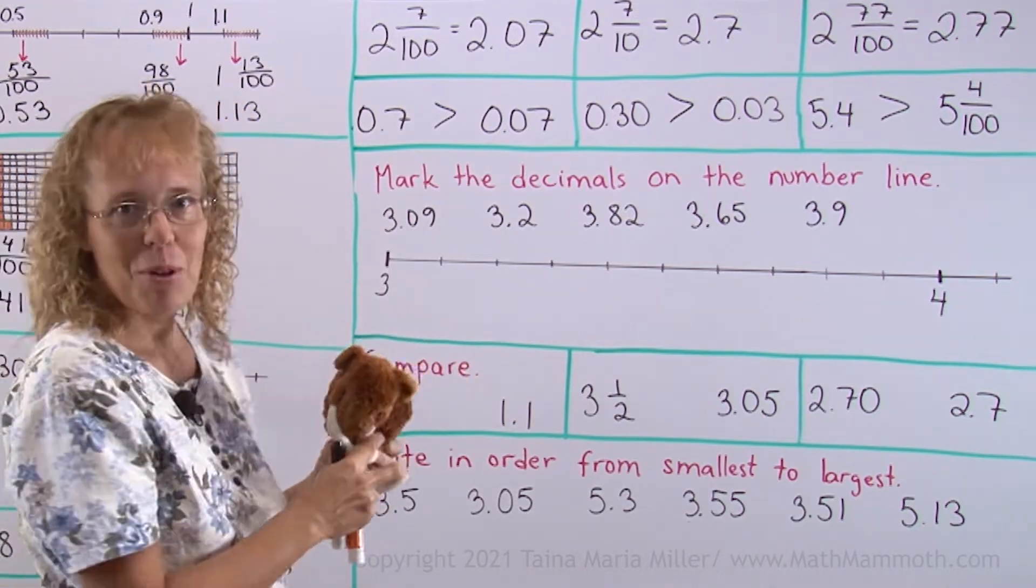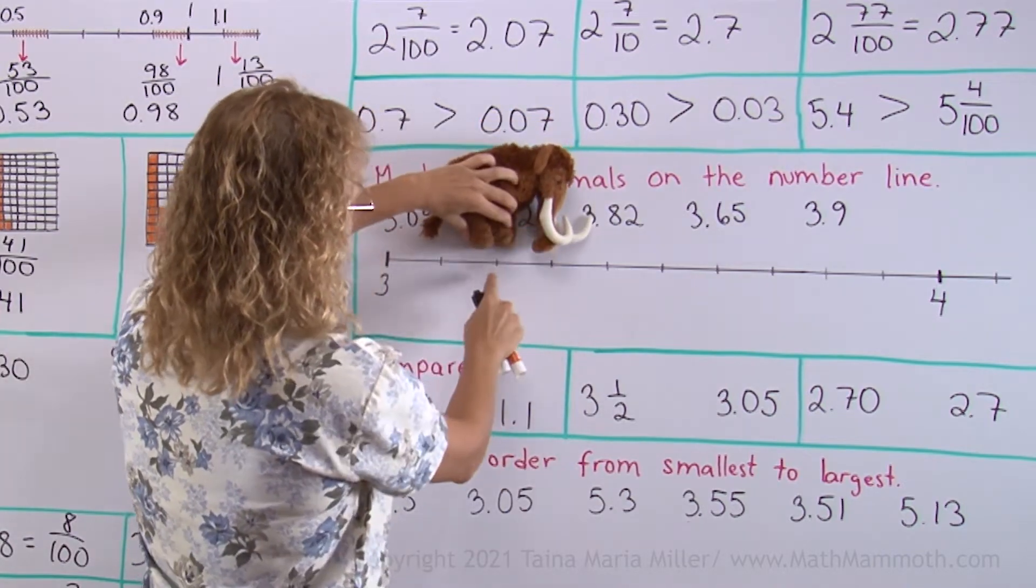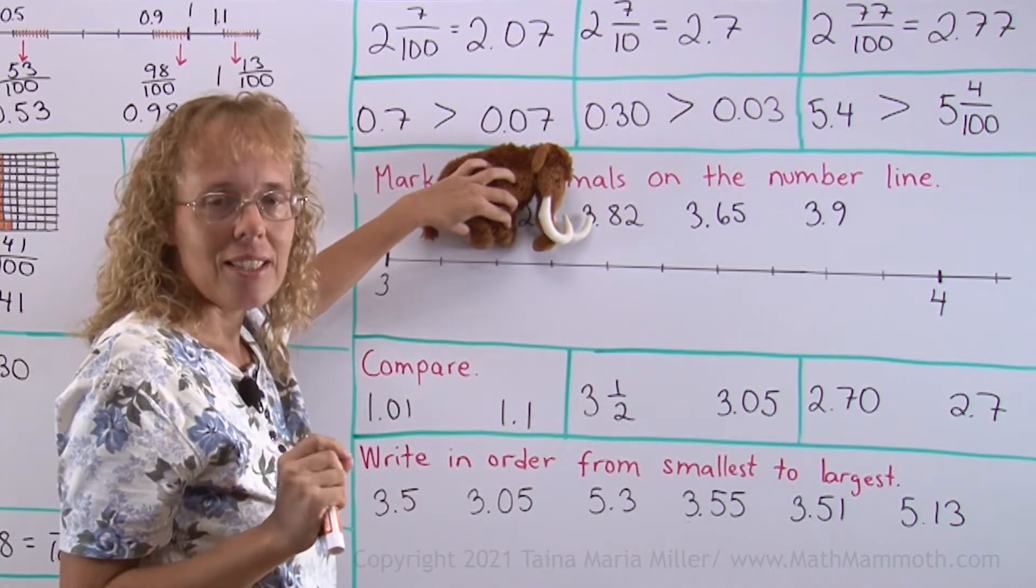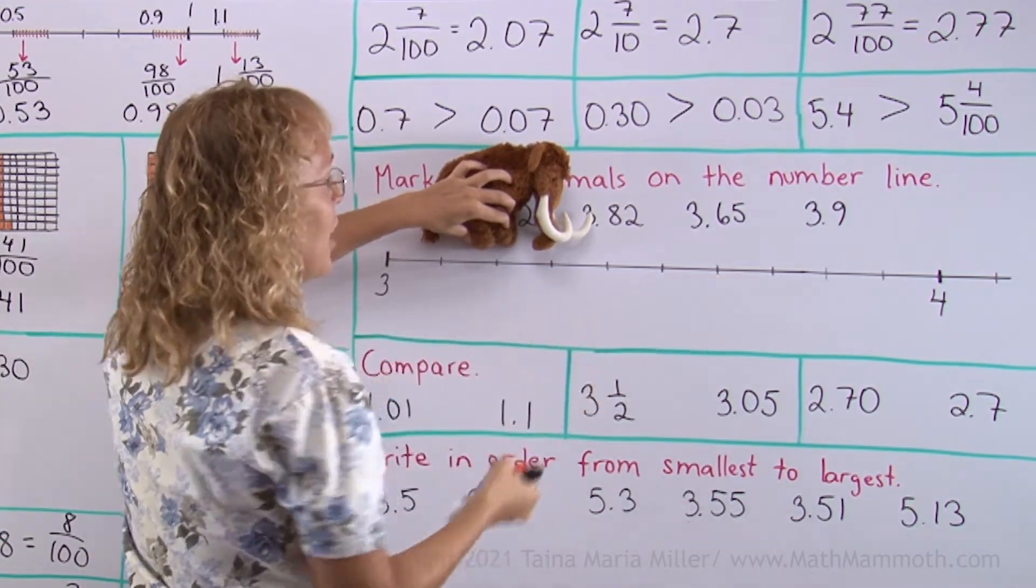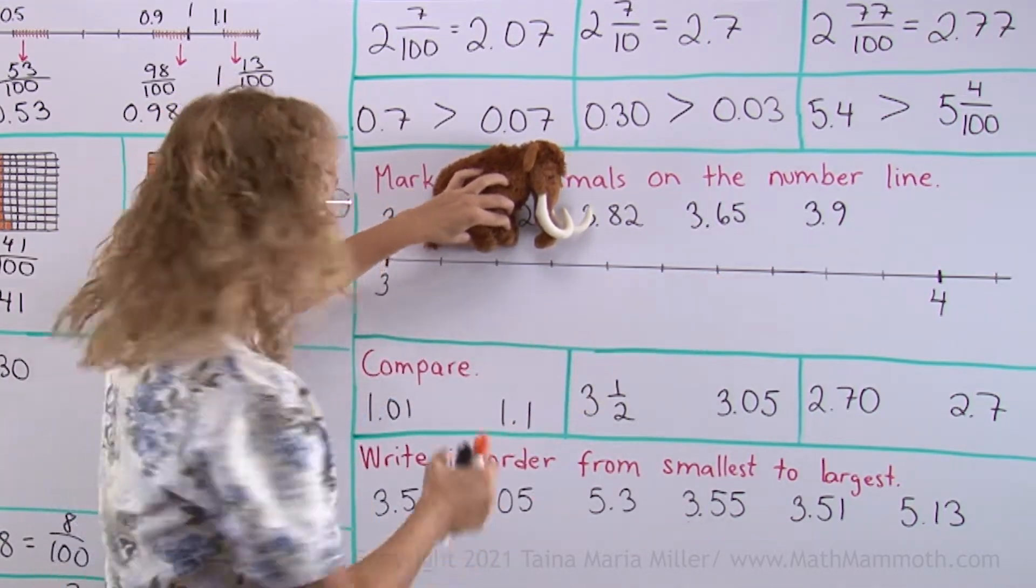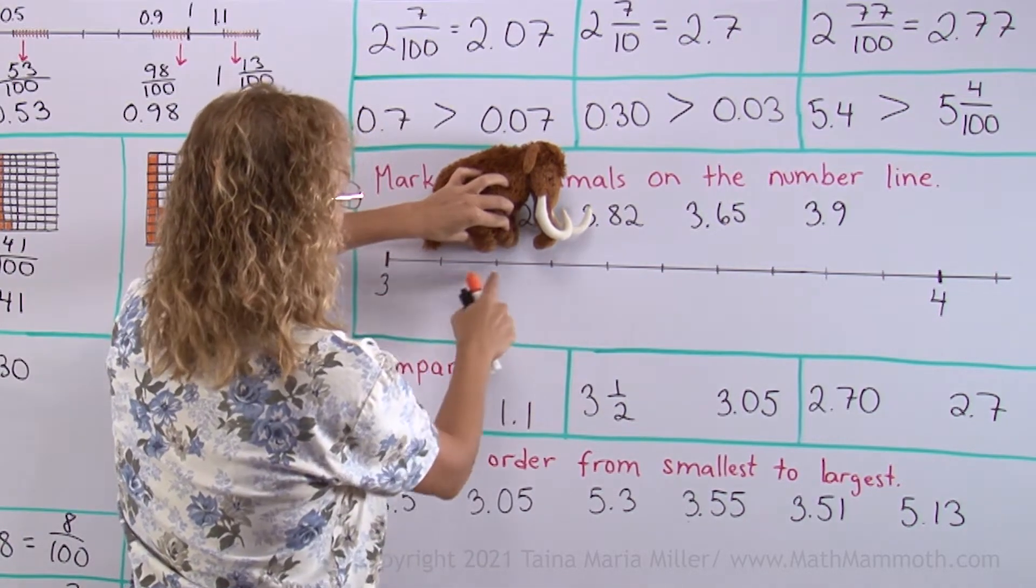Let's give them a problem at the same time. Let's say Matthew is right here. This tick mark. What tick mark is it? Where is Matthew? Okay, here's 3 and 4. The number line is divided into 10 parts. So each one is a tenth. So Matthew is at 3 and 2 tenths.